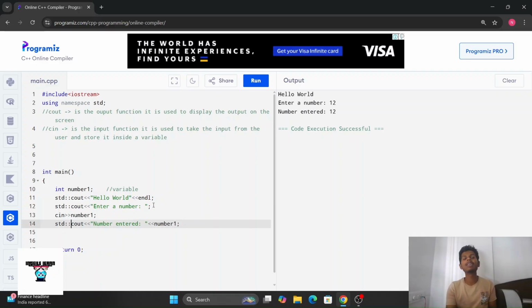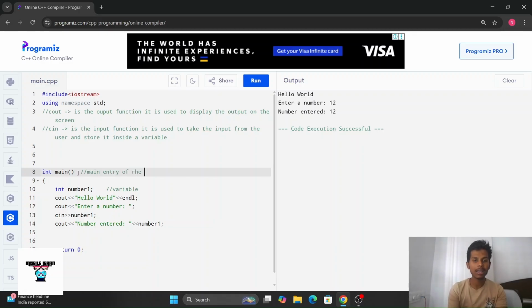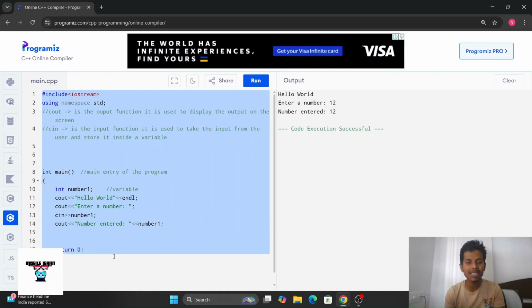So instead of that we are using namespace std. And this is the main entry point of the program from where the program is going to be executed, so make sure you don't forget about it. This is how we write our C++ program. This is the basic structure of the C++ program.